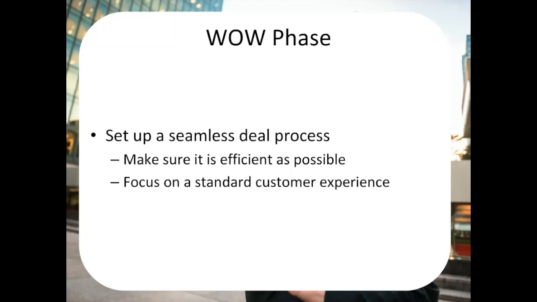So if something does come up, it's not unexpected and you're not caught off guard, nor is that client caught off guard and surprised. You want to eliminate any opportunity for surprises here and make sure that everything is as seamless as possible. If there's any changes that could come, anything like that, you want to make sure that you've offered solutions prior to these changes even taking place.